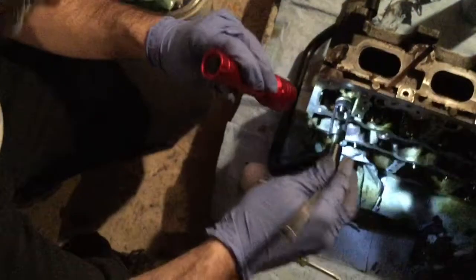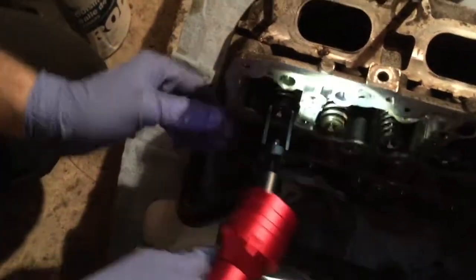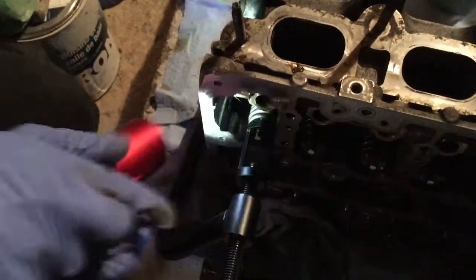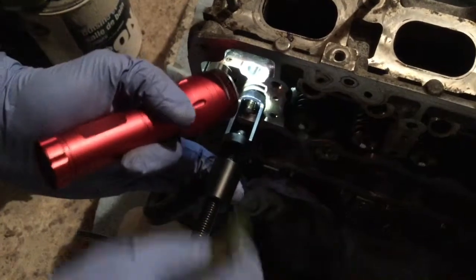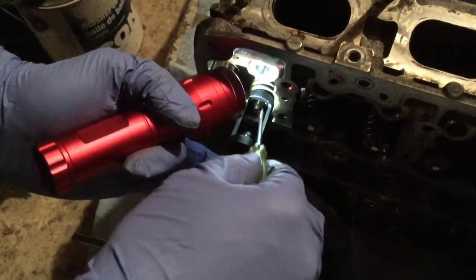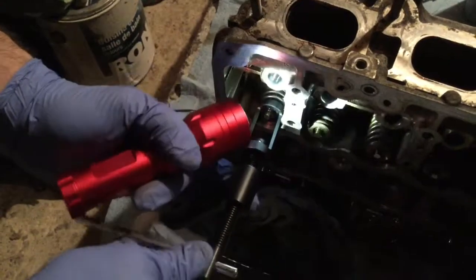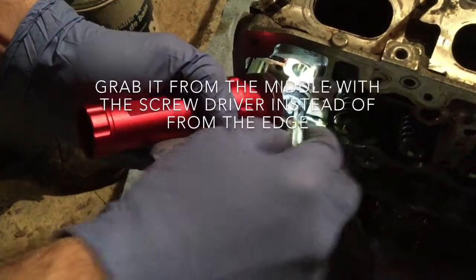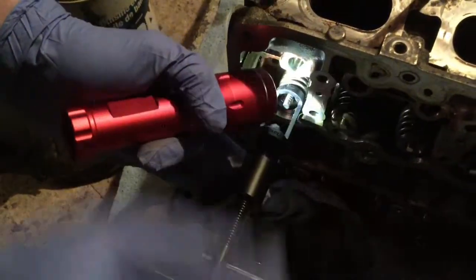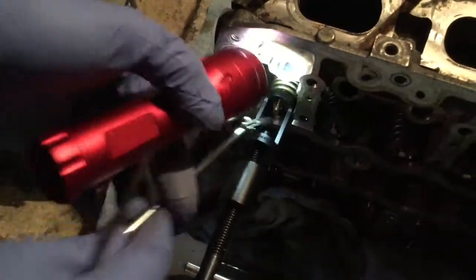So now that we compress the spring, we should be able to take out the two of those. Maybe I just need to push it a bit upward. Yeah, that's what it is. Just bring the tool a bit upward, get the other one in there. You can use a small screwdriver. It stays stuck with the oil. I'll push it with the magnet as well as the screwdriver, or maybe underneath.